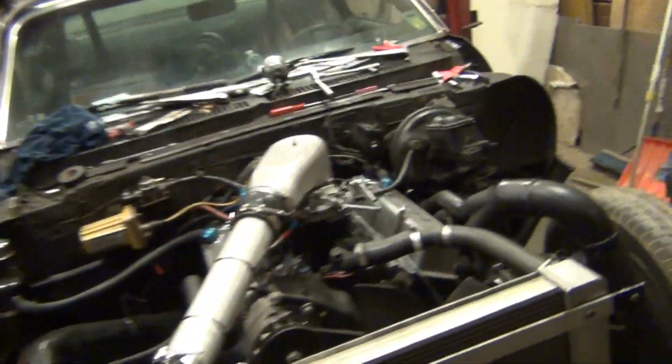So, what's happening? Well, everything's back together. Valve stem seals swapped out. We'll see what that does.